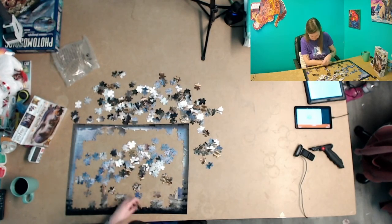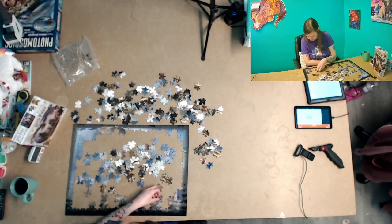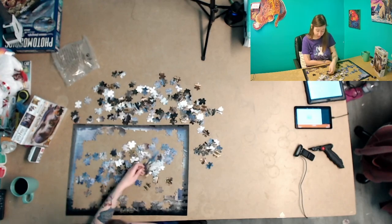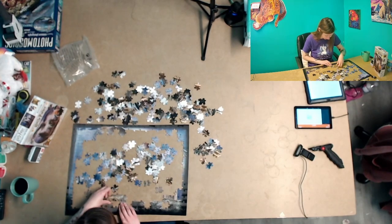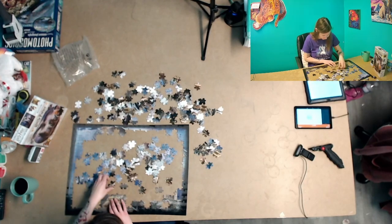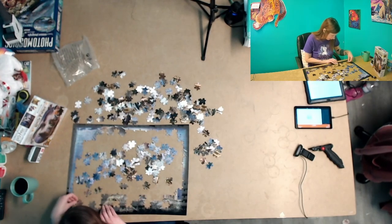Like, the rocks are surprising. I thought the rocks would be really hard. It could just be the piece size kind of thing, though. Like, if there were more pieces, I definitely think the rocks underneath the castle would be way harder. It's like there's more distinct lines or something with them, whereas the sky is just kind of a blur.